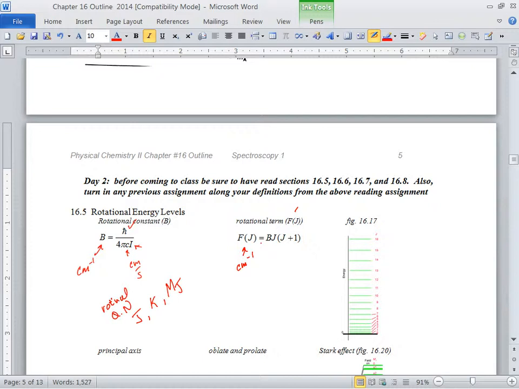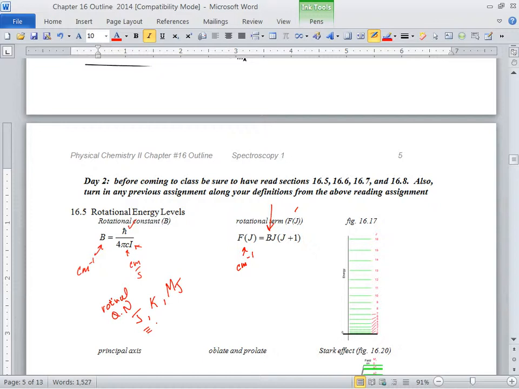So there's the energy of our different states. You recognize there's our rotational constant, B, and then it just depends on the rotational quantum number, J. I don't know if you remember this, but for every J, how many M sub J's are there? How do you figure out M sub J again? Or M sub anything, really.